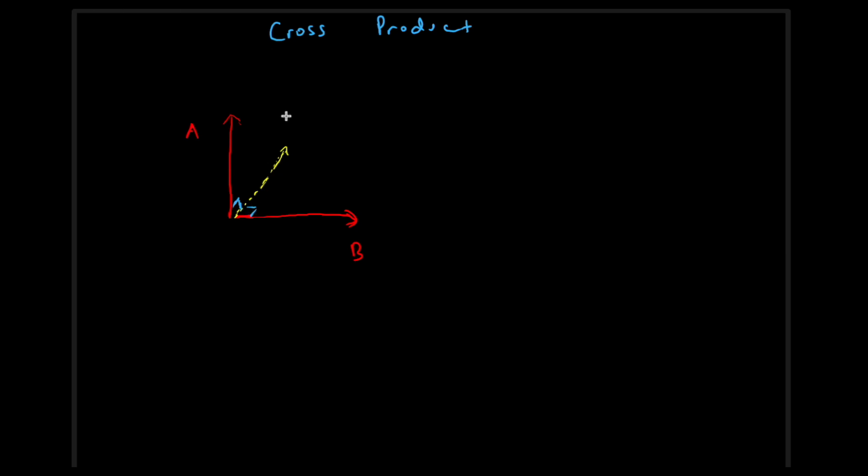So this vector, I'll call it C. C is perpendicular to A, and C is perpendicular to B. A and B do not have to be necessarily perpendicular to each other. I just drew it somewhat like that so it's easier to visualize. An example of this would be the unit vector for x and the unit vector for y. If I take the cross product of this, we get the z-axis, which is perpendicular to both x and y.